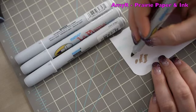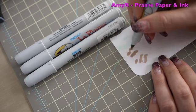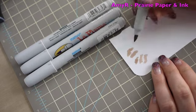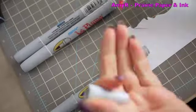So I find it a little bit different to color with. It was a little harder to get used to. Not the biggest fan personally. But yeah, they all have a little brush nib.